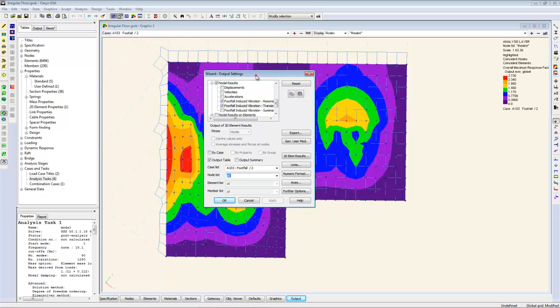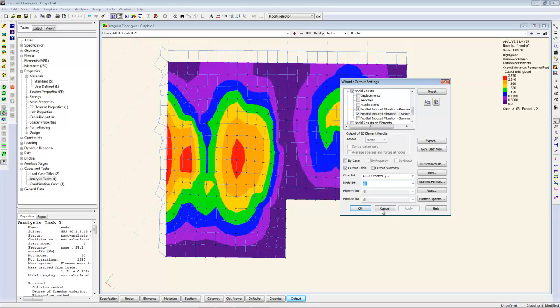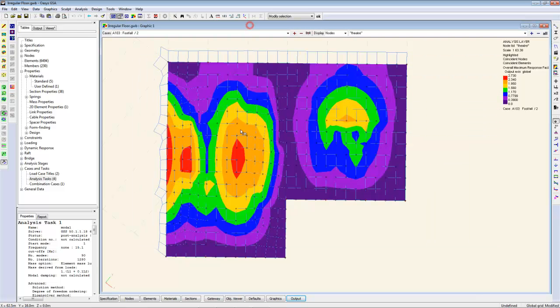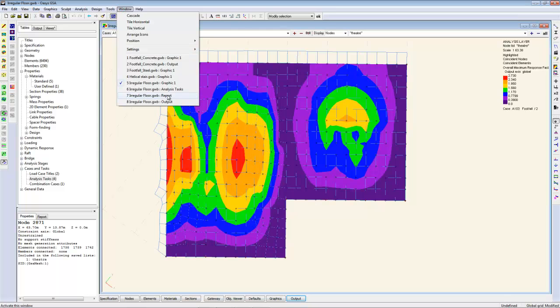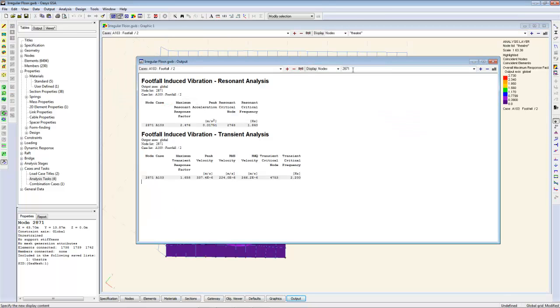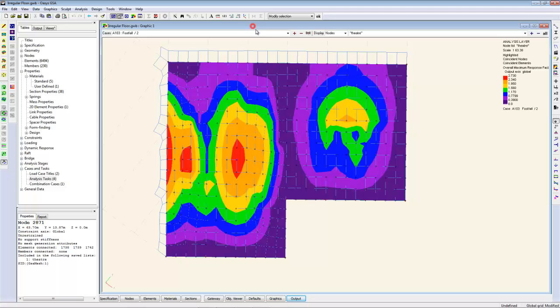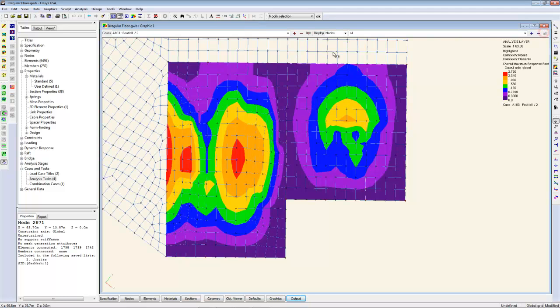The node list was, let's select that somewhere, 2871. Yeah, so we can see node 2871, the response is critical vibrations coming from node 2763.